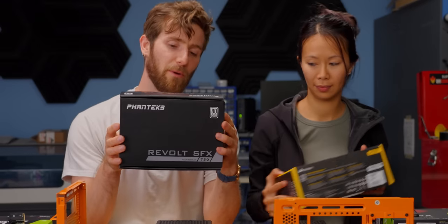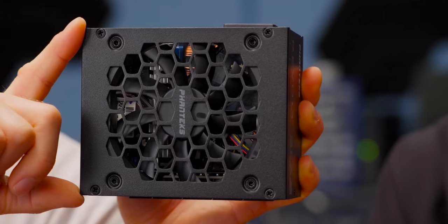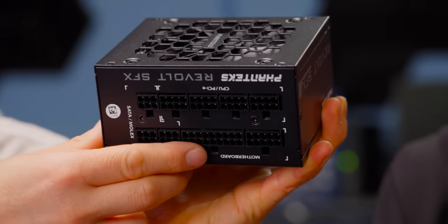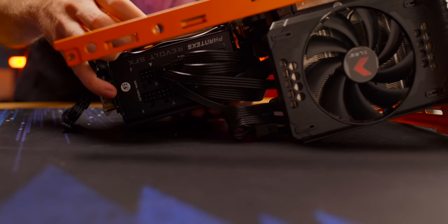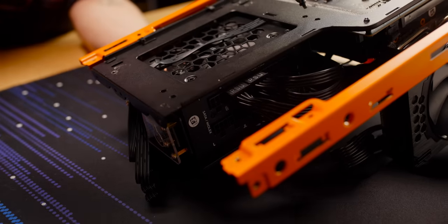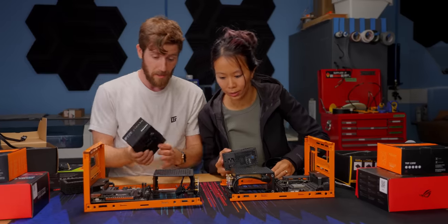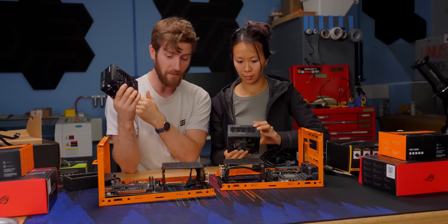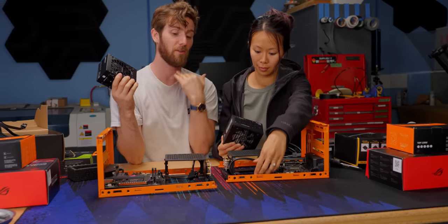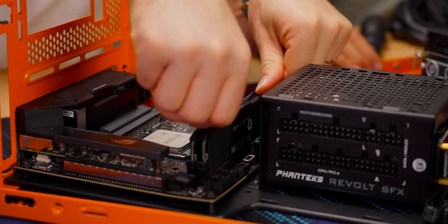Next up is power supplies. These don't match strictly speaking, but they are functionally the same — we're both using SFX power supplies. These are the slightly shorter version with only a 92 millimeter rather than 120 millimeter fan. That was necessary because even though we have the power supply cage in the SFX L position, there's just not a ton of clearance for our modular interface. You want your fan going towards the open back part so it draws nice fresh air from outside — because the air inside this case is not going to be nice or fresh. We've gone with Crucial Ballistix 3,200 megatransfer per second CL16 modules.